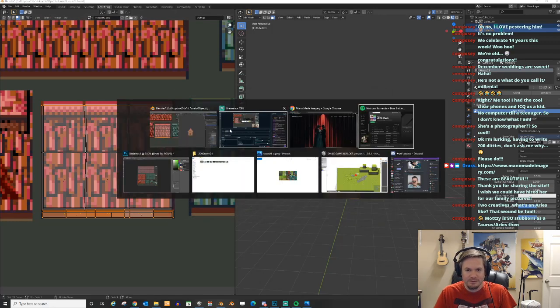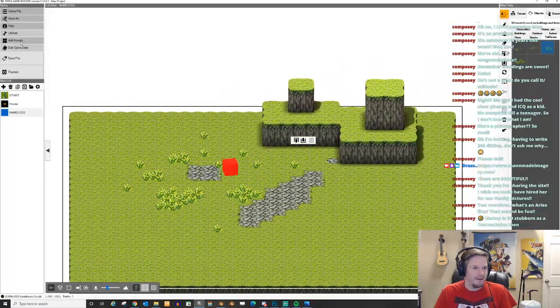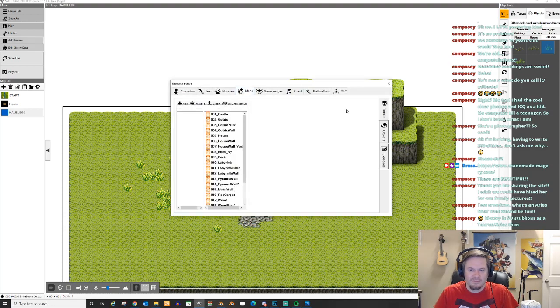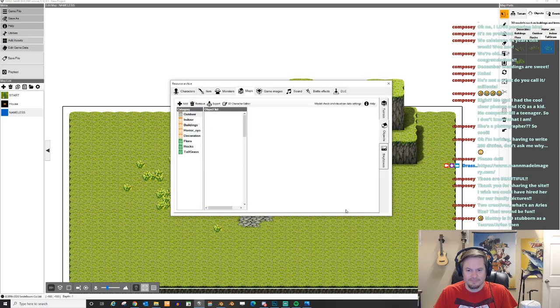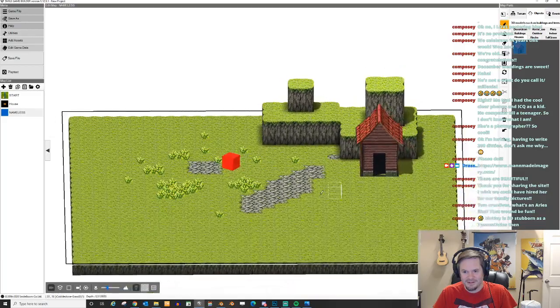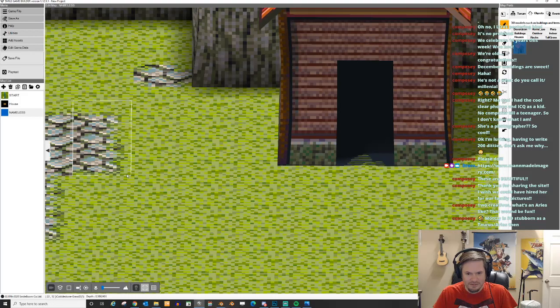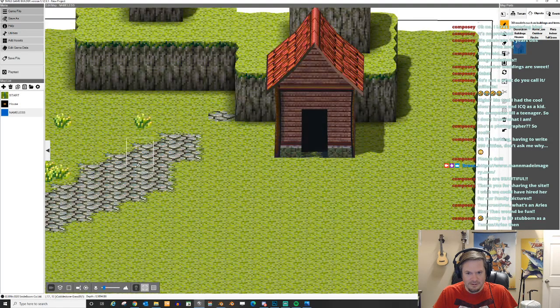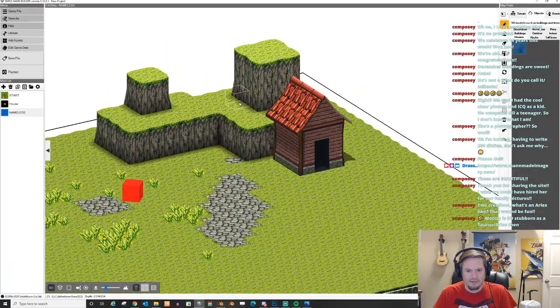House01. I need to open up the game. There we go. Add assets, maps, objects, add. Go to the houses here. There we go. I just need to see if my ratios and everything are right. It's looking pretty good. I think it's pretty good, actually. Yes, yes.